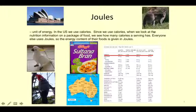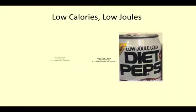Okay, my chair who devised this course got these pictures. I think this is on their back porch when he was on sabbatical in Australia many years ago. He just thought it was interesting that when he bought his Sultana Brand raisin cereal, it had 1,420 kilojoules when you added milk, instead of the number of calories. It says energy instead of calories, right? A lot of people may not understand what the heck 1,420 kilojoules is. How many calories is that?